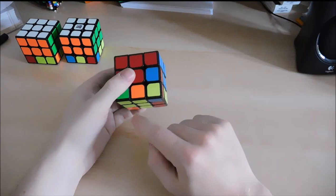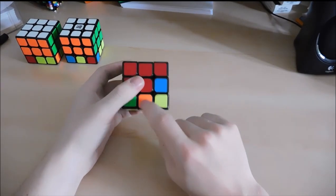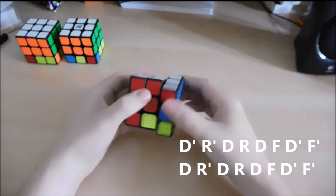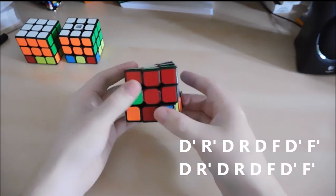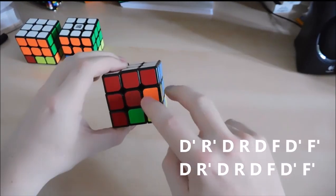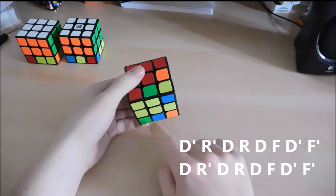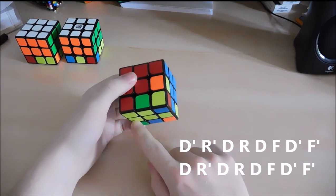So let me just put the buffer piece here to explain what I mean. We put the orange and yellow right here. Go D prime, R prime, D, R, D, F, D prime, F prime. And now this piece ends up here. As I just showed, I would do D2, but then the algorithm starts with a D prime.